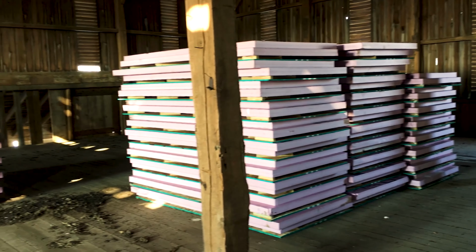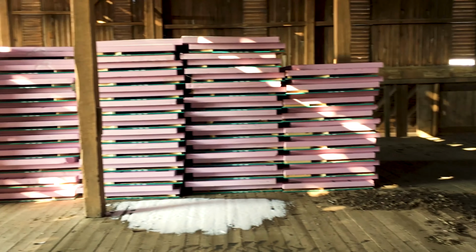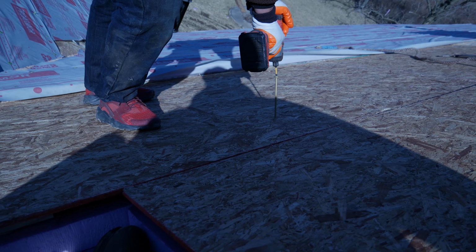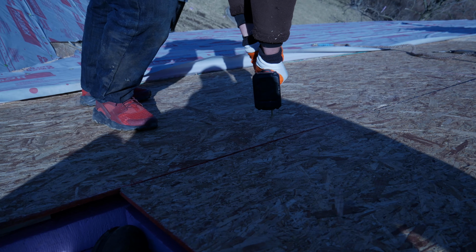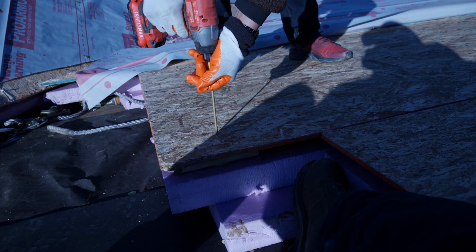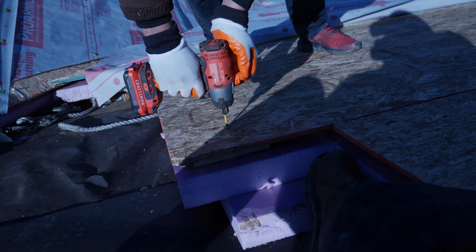The next step, the contractor rented a lull, which is basically a 50-foot tall forklift, and they're going to bring the insulation patties onto the roof in stacks using the lull. The structural engineer specified foot-long structural lag screws for this. We can't just walk into Home Depot and get $8,000 of foot-long structural lag screws. These were a special order for sure, and a bit out of the ordinary.